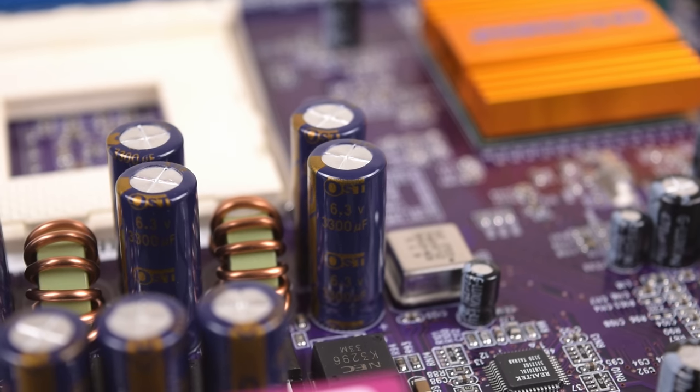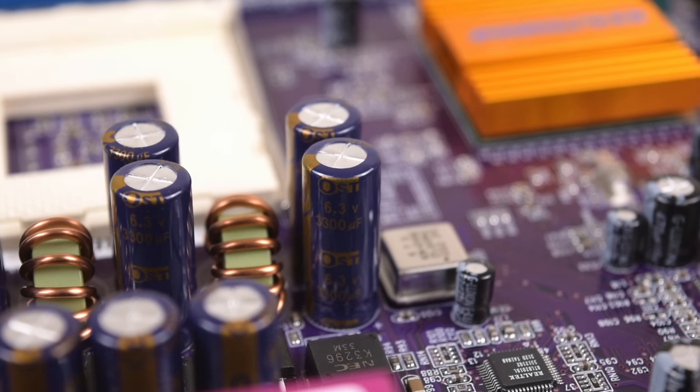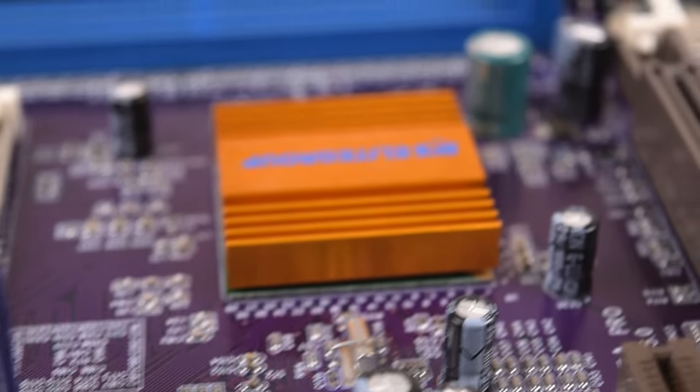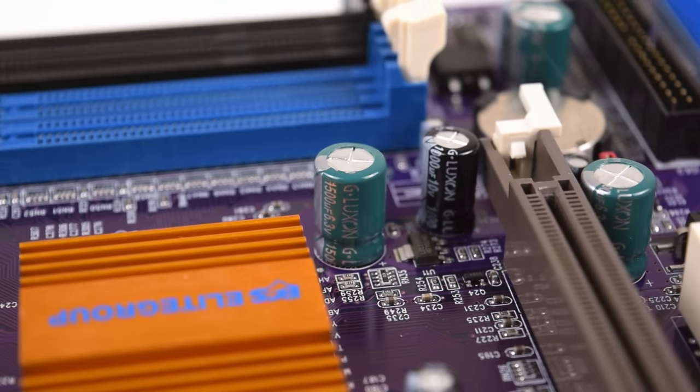Let's have a look at the capacitors. Around the CPU socket area, we've got OST caps. All of them are in perfect condition. And elsewhere on the motherboard, we've got a different brand, G-Luxon.